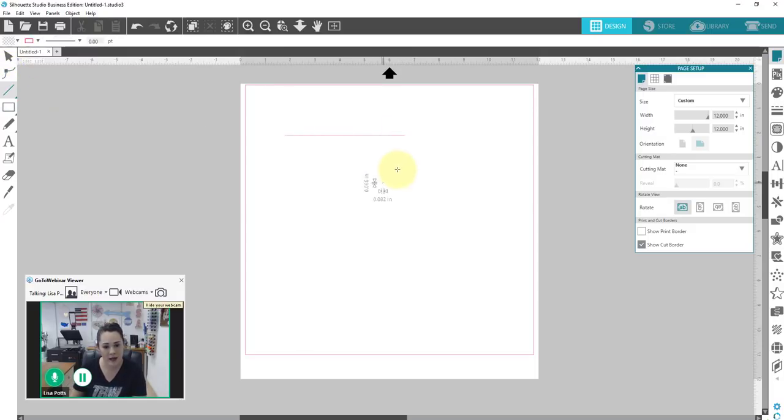So first of all, we have our line tool. With that, we can draw our lines here. Now, one thing to note about Silhouette Studio, and actually the majority of design software, is that holding down the shift button can help with what I call symmetry when designing. If I hold down shift while drawing my line, you can see that it goes in a perfectly straight line. With something like this, holding down shift will allow me to draw at 45-degree increments. So this will help if I have to draw a perfectly straight line.